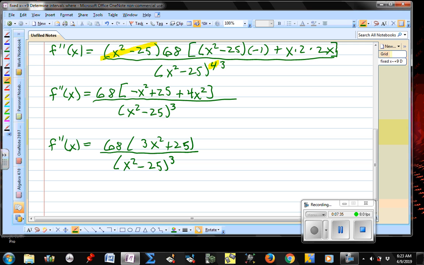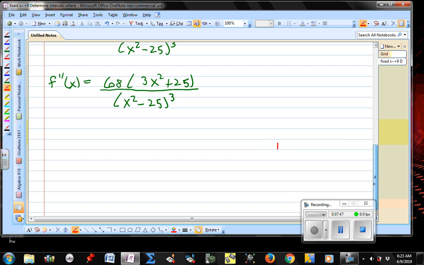All right, so now we have a second derivative. We can try to discuss inflection points or concavity or things like that. So let's get started here. Now we need to find some critical numbers. So let's find when f prime prime is 0 and when f prime prime is undefined. A fraction is going to be 0 when the numerator is 0.